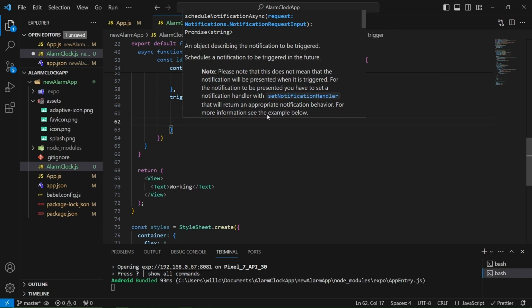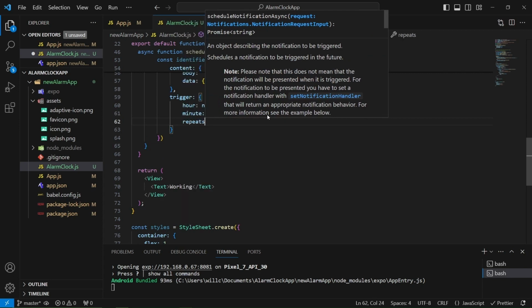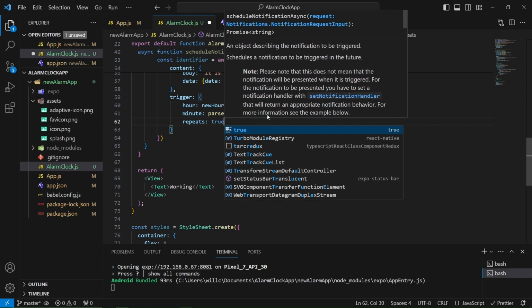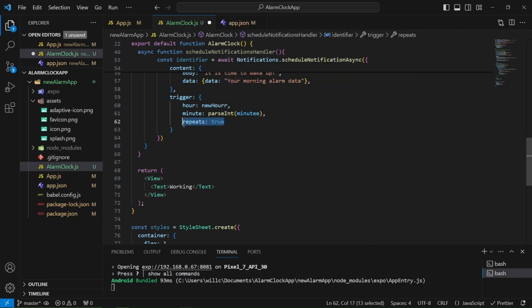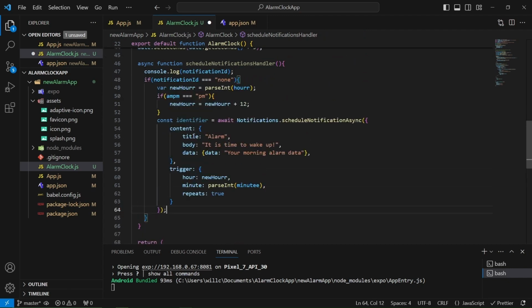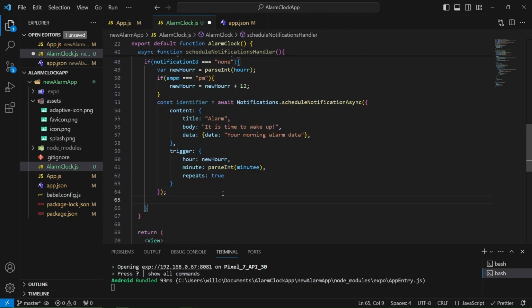And then we're also going to set the repeat to true, because of course our alarm is going to be a daily alarm. That means we need to set the repeat to true, just like that. Awesome. Let's keep going. Outside of this, we can do a semicolon for our original if statement here. But we're still inside the none if statement. So let's keep going.